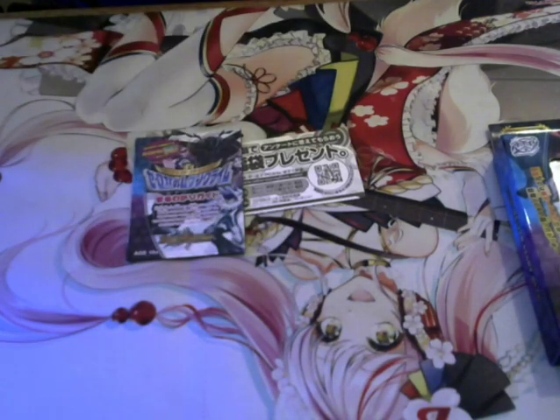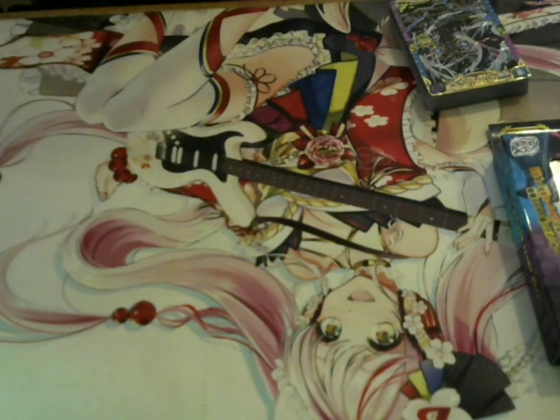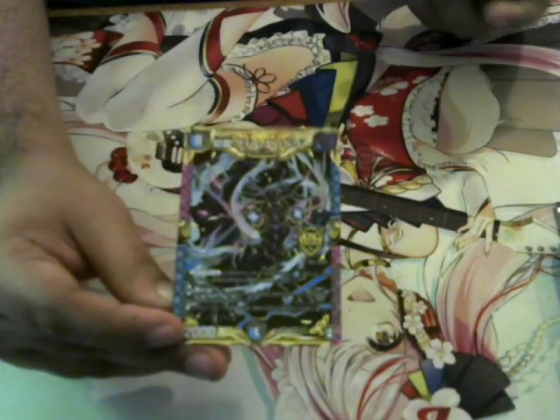So we have these little inserts, something about a present. I'm assuming I can't do anything about that because I don't live in Japan. And then this one is just a little thing of cards in it, stuff that you can upgrade it with. Do they not put playmats, like paper playmats, in these things anymore? Oh, that's unfortunate. Yeah, there we go. Genmu Emperor Illusionary Dragon.